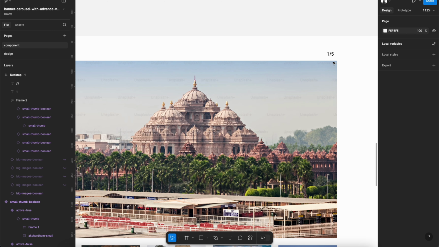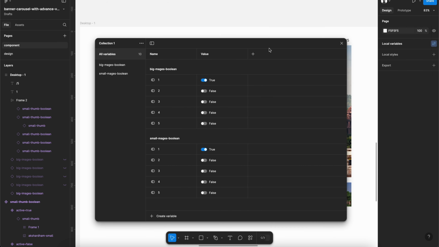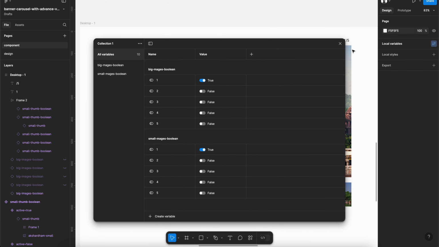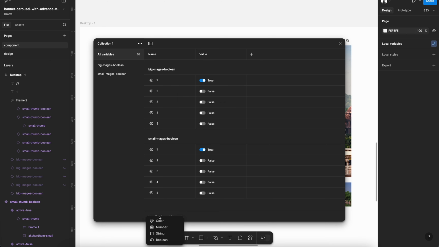For that, as you know this is the text string, I need to create a text string variable, where I am writing the banner number. Oh, sorry, I need to delete it. I mistakenly created a boolean.